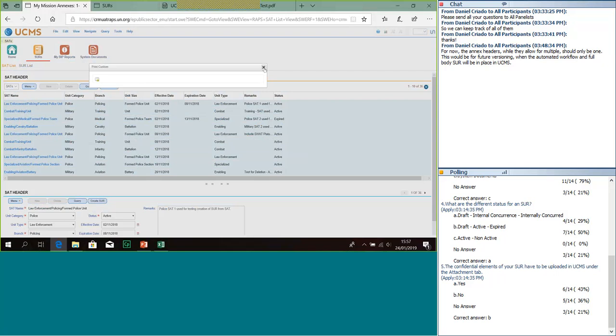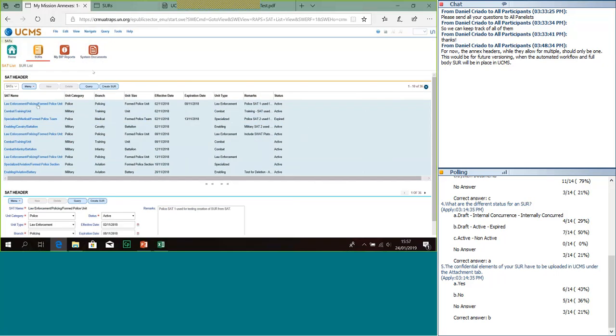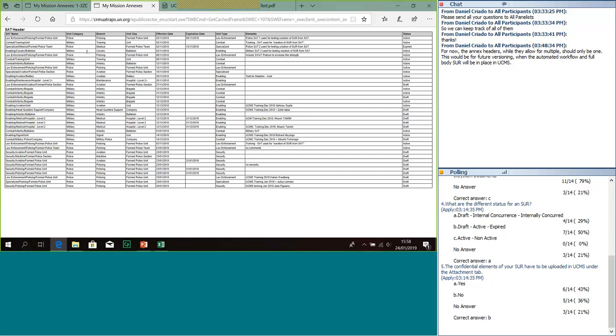But the usual workaround, in case you don't have the printer set up, is always to go to print preview. Okay, that's for SATs, right? And from there, you right-click and print. That's usually much faster than linking the printer and setting up the printer towards the UCMS system. So that's a workaround.